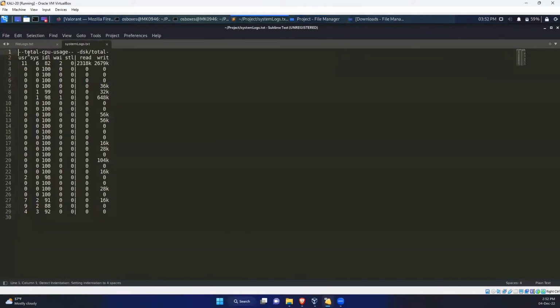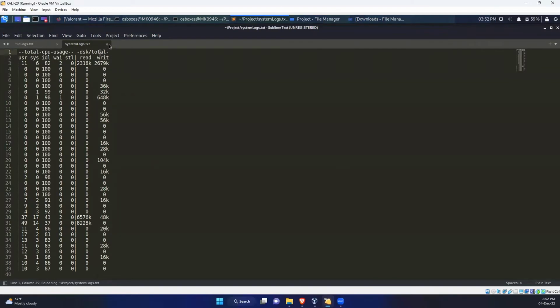And in system logs, we'll get all the CPU utilization and disk utilization, and this file gets updated each second with the required data. And the detection tool will fetch this data from this file in order to predict if the ransomware has occurred or not.